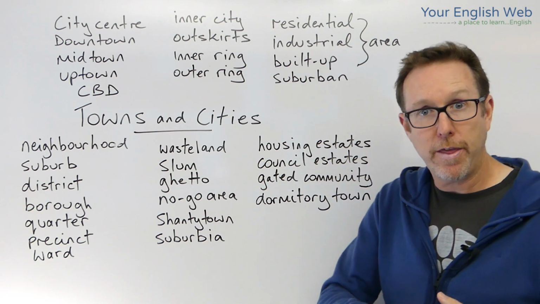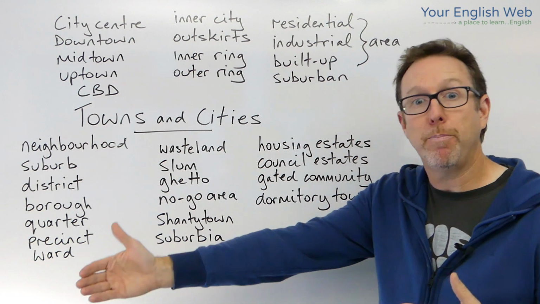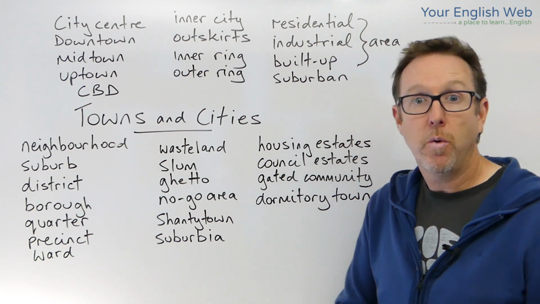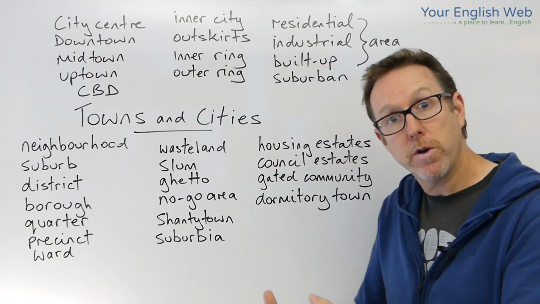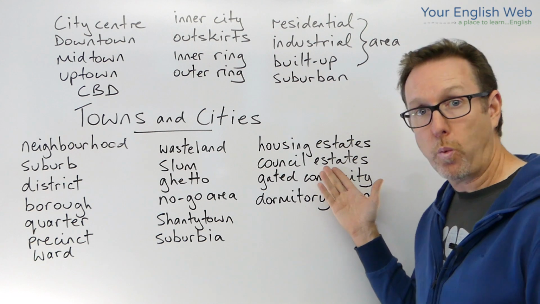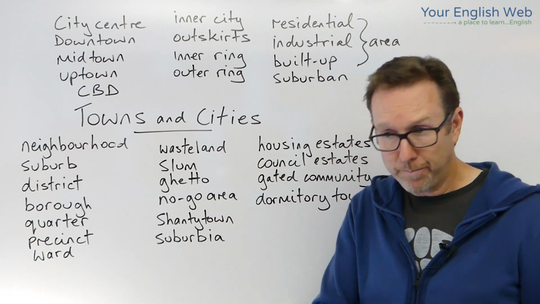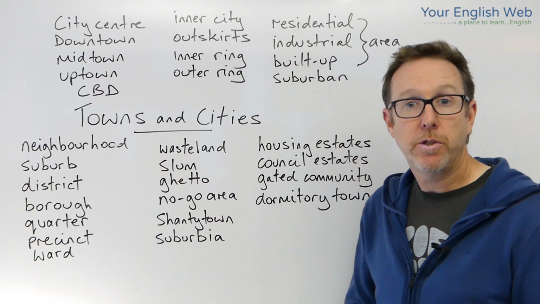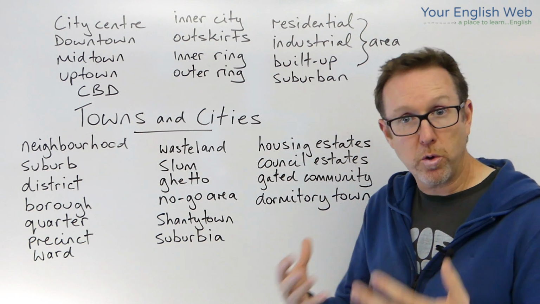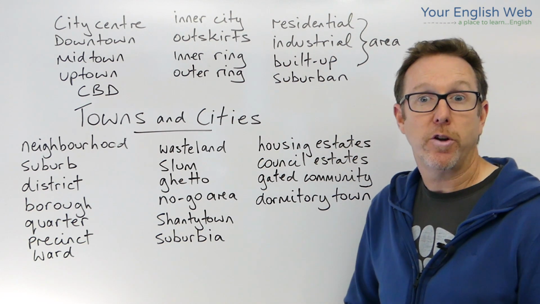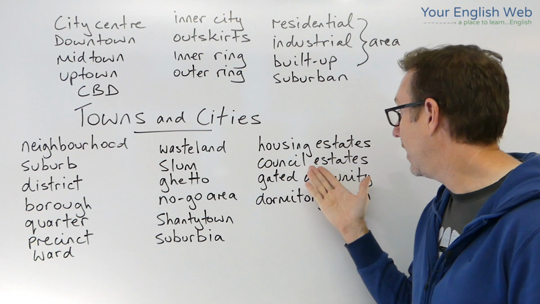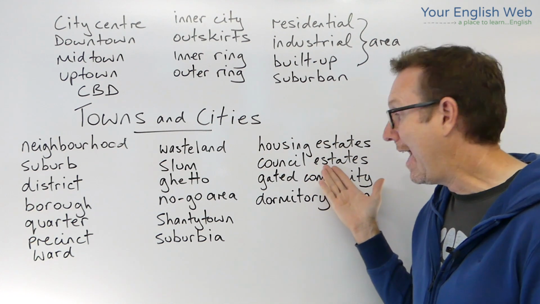Housing estates, where there is obviously housing is built. Again, in Australia, there are a lot of new housing developments or housing estates where people move to, normally their first home. Young couples move into housing estates. Council estates, where the council or the town hall builds housing to help people have access to housing. So perhaps they don't have a good job, or they're unemployed and they don't have access to maybe a mortgage from the bank. So they are forced to live in council estates or council housing.